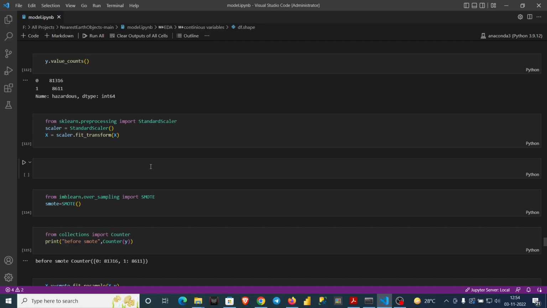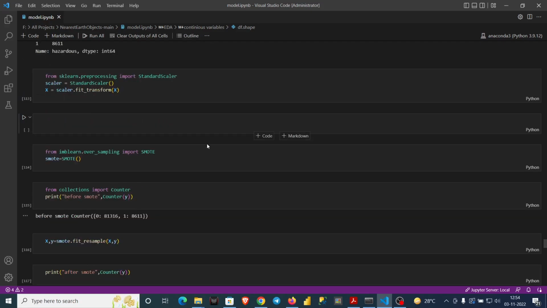If one column has 1 to 1000 variation, and one column has 0 to 1 variation, then if we correlate one column with the next, it will be very difficult for us and will not give us the exact output. For that we are using scaling. There are two types of scaling, one is standard scaler and one is min max scaler.